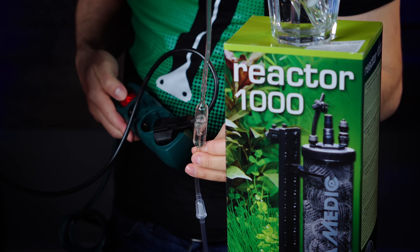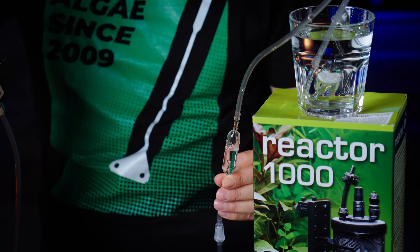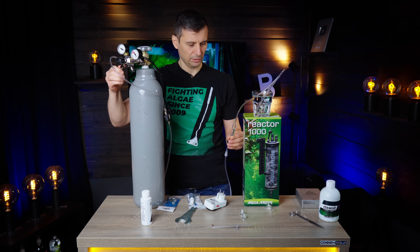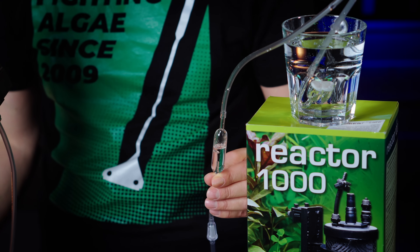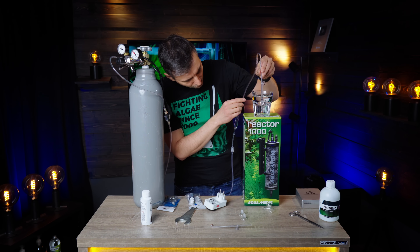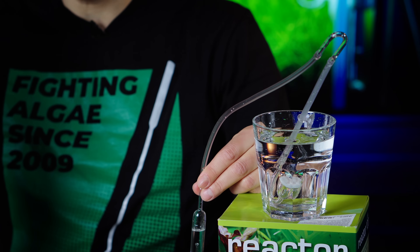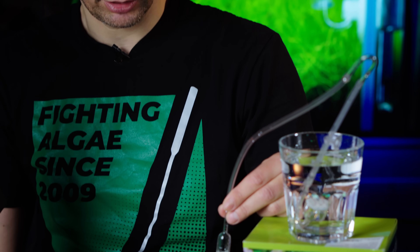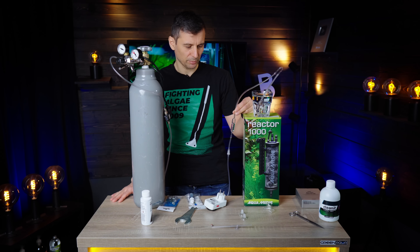Check this out — that's too much flow. I'm going to close this completely and then open it gradually, very slowly, until I get to the desired amount of CO2. About one bubble per second — counting one, two, three, four, five, six — this is fine for starters, a little bit quicker than one second. The bubbles have already started to appear over there. If you think it's too much, close the needle valve a little bit and wait for the pressure to equalize. Now it's slowing down — about one bubble per second. This would be good for almost all small tanks.